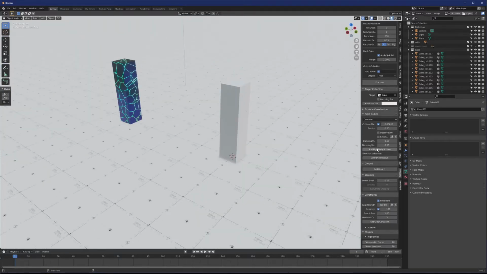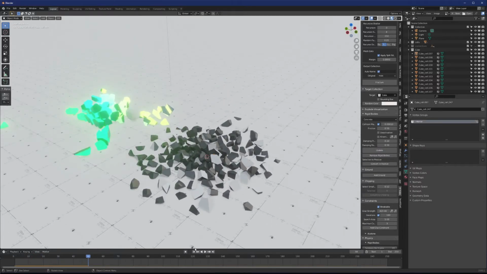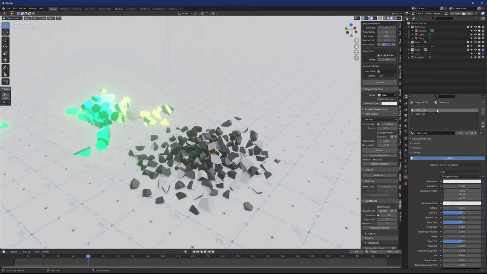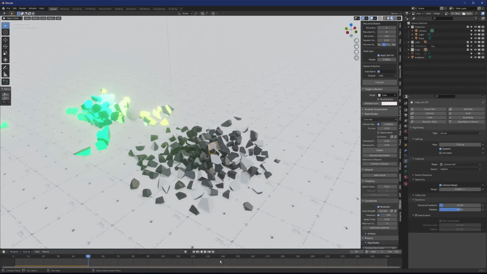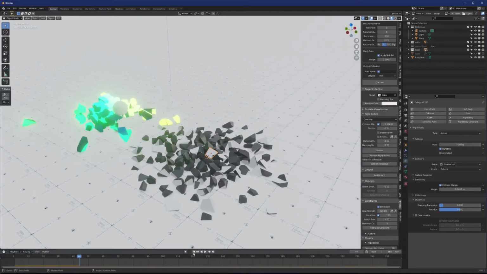Now we just go down here and we want to add in a rigid body, and now there's our simulation, instantaneous. It took us 3 clicks, and we're now almost at the same point. And you can see it's also already put it into a nice collection for us. It has put up the materials for us, and if we go to the physics, it's already done our collision margin for us. So again, 3 clicks, and we're already 90% of the way there.